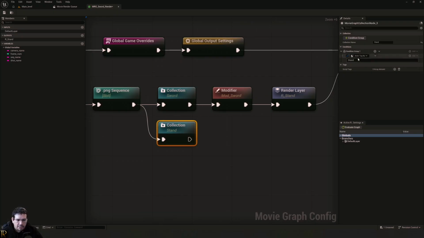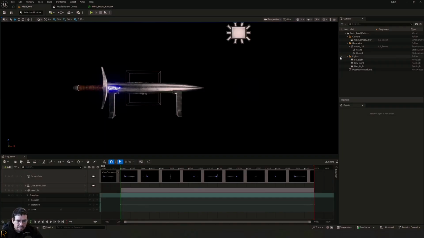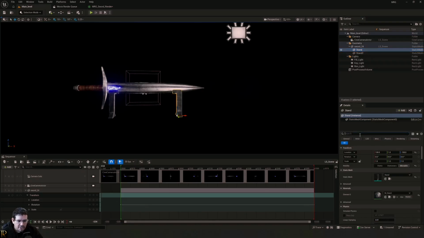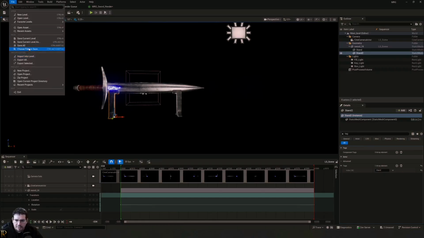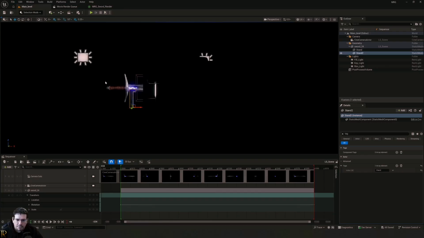So once I'm done, while it's fresh in my mind, because I don't want to forget, let's go really quickly to your main level. I'm going to select my stand, and I'm going to search tag. And in here, can you see actor, advanced, tag, add, and I'm going to call it stand, okay? And then we're going to do the same with stand number 2, add, and then stand. Okay. In theory, that should be enough, but we'll find out. Right. So again, because I've done something, let's just save all. Before it goes crazy, don't go crazy.